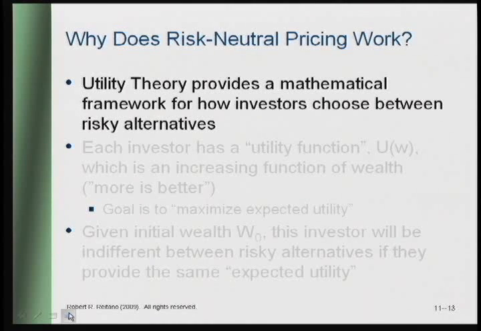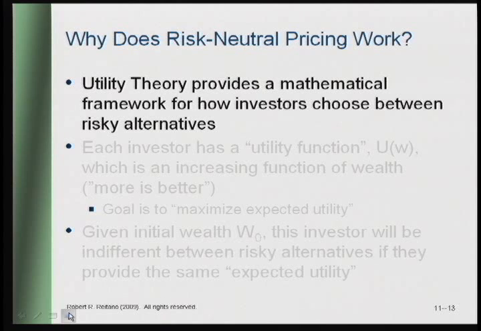And what we're going to conclude ultimately is that a risk-averse investor, what most of us are, where we want to get paid extra for risk, can do all their calculations as if they were risk-neutral, as long as they change their probabilities. So if a risk-averse investor has a certain set of probabilities where they do their calculations and their pricing, there's a way of changing those probabilities so that that investor can make believe that they're risk neutral, and they will get all the same prices that they got using their original assumptions. That's going to be the conclusion of this series of slides on utility theory.